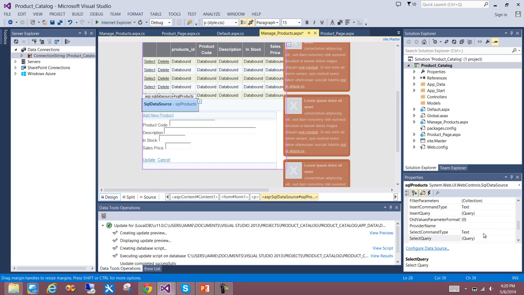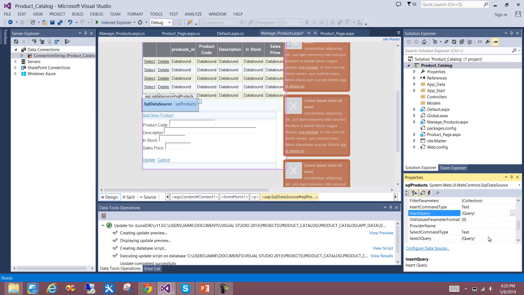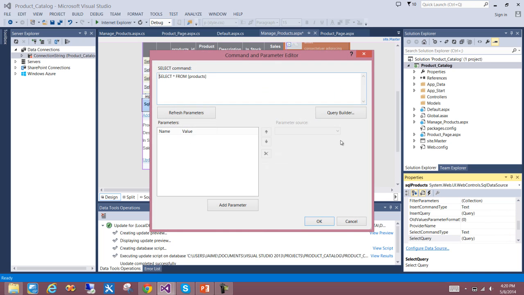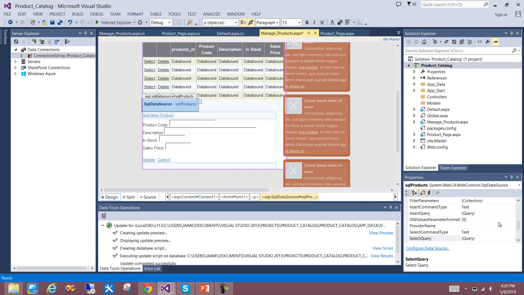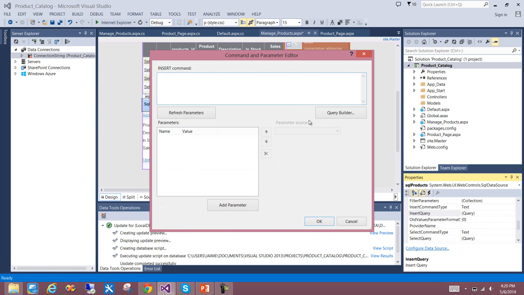And if we look on the bottom, we have select, insert, and so forth. Select was automatically done when we created it. And if you need to look at it and verify it, click on that and you'll see that there it is. But we need to do the rest. So I want to click on this one and I'm going to click on insert query. Now I need to type the insert command that should be executed when an insert is actually executed.